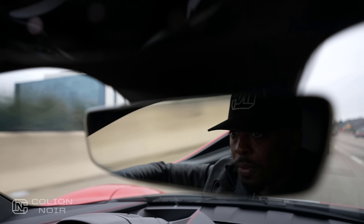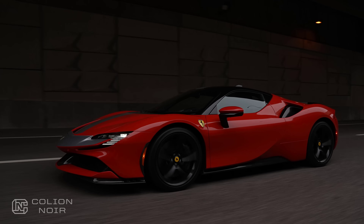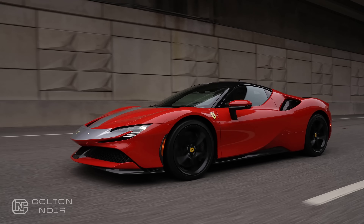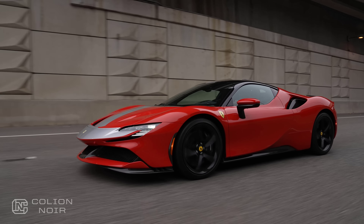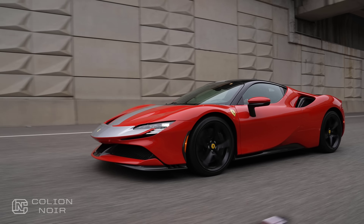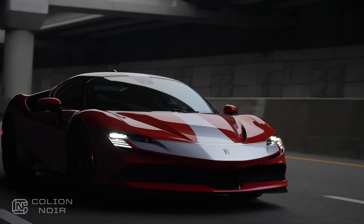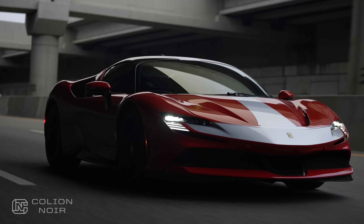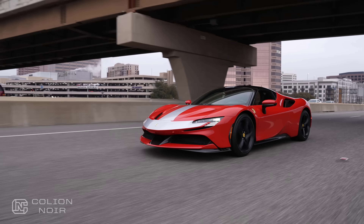It's speed like I've never felt speed before. So while I'm driving around with this low level of anxiety, I'm also driving around with the utmost level of confidence that wherever I drive, I'm going to be the quickest and fastest thing on four wheels. Considering the obvious attention a car like this gets — when people would follow to take pictures or just admire the car — I was constantly baffled by how quickly I could gap them without using even half of the throttle. This car is so fast, it scares me.